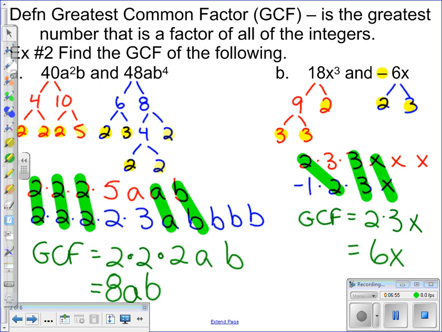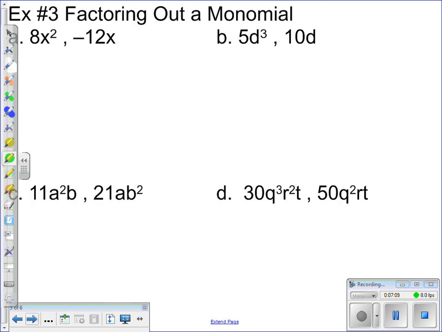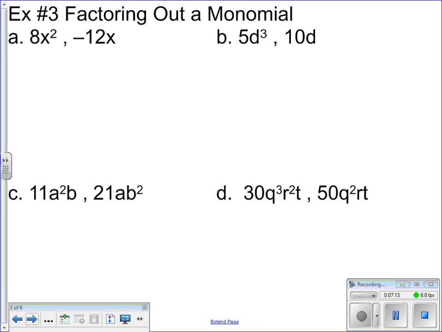Now keep in mind you might be able to do this in your head, but no matter how easy or how hard the problem, this method will work for every problem. So some of you may say, well, this is a lot of writing or a lot of work, but it works for every problem. All right, here's 4 problems to practice. Go ahead and pause and see if you can complete these 4 problems.